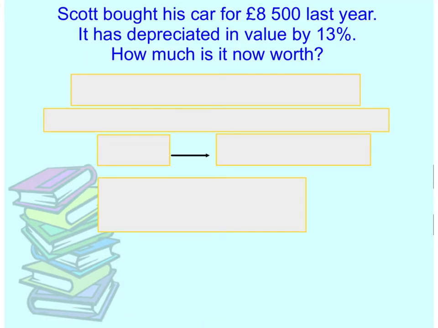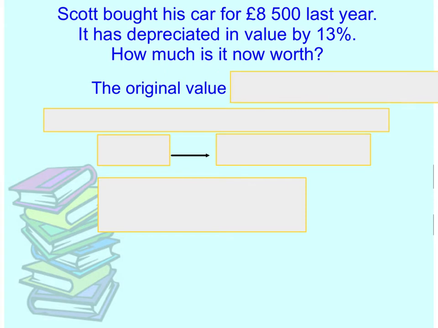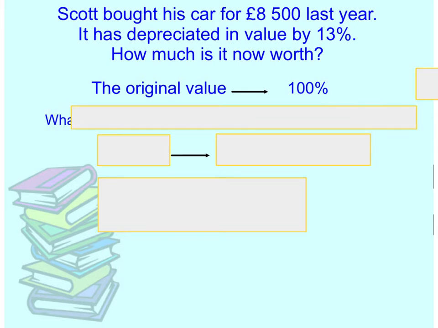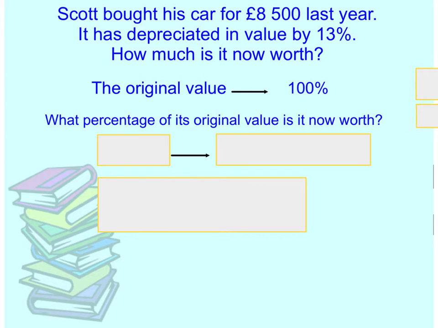Okay, so here's the same question. Okay, it hasn't changed at all. We're just going to look at a different way to do it. So the original value of the item is 100%. Okay, and it's depreciated. It's lost 13%. Okay, so what percentage of its original value is it now worth? So this is where we're going to do 100%. We always start with 100% with these when we're talking about the original value, is depreciated by 13%. Okay, so let's say over time, this will be a quicker method. It's worth 13% less.